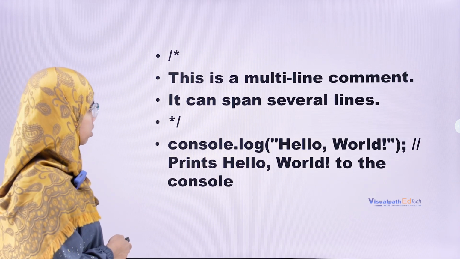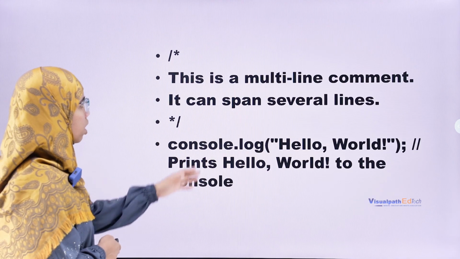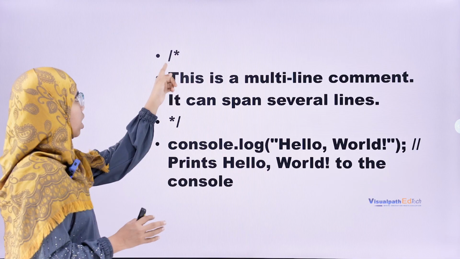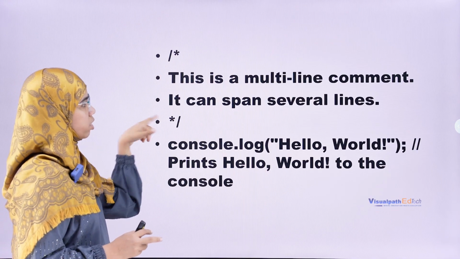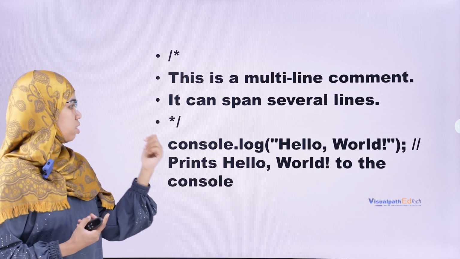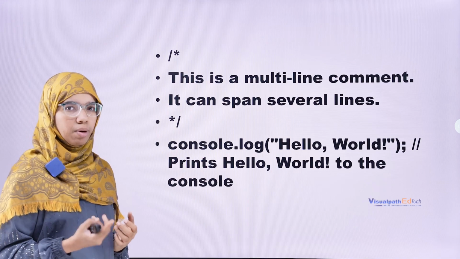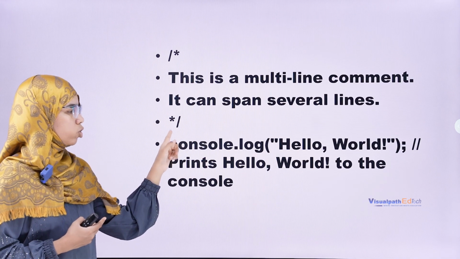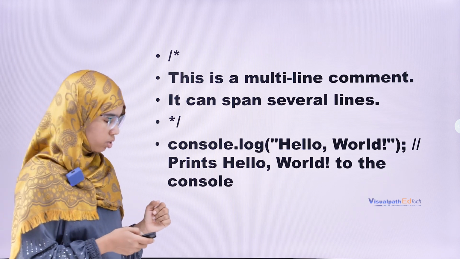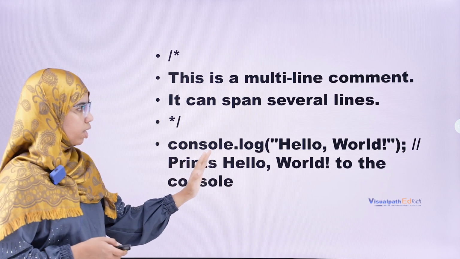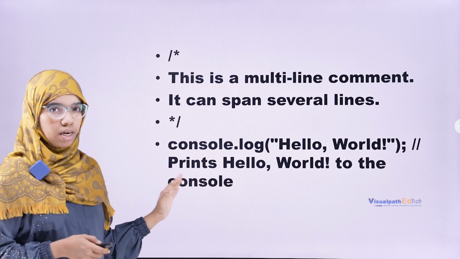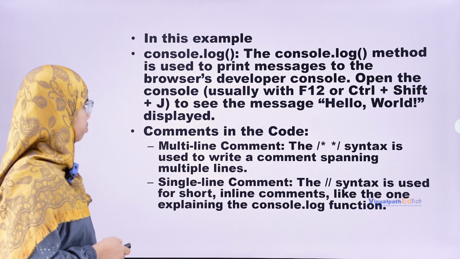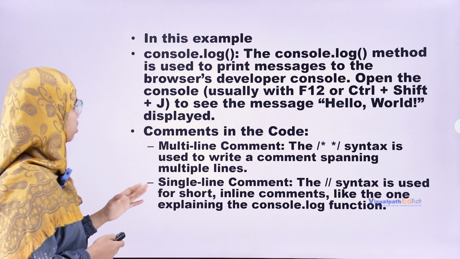So here is an example where, at the console, we will be displaying just a message to the user, and this is a multi-line comment statement. It's similar to the C language, where we have a multi-line comment by using slash and asterisk, followed at the ending by asterisk and slash. So this is the code that we have entered, and at runtime, at the console, you're going to see the message Hello World. So that was an example.